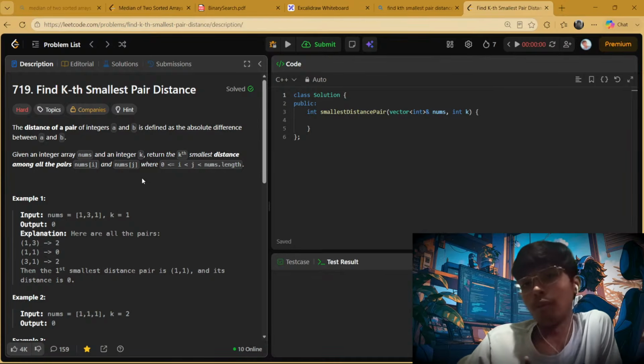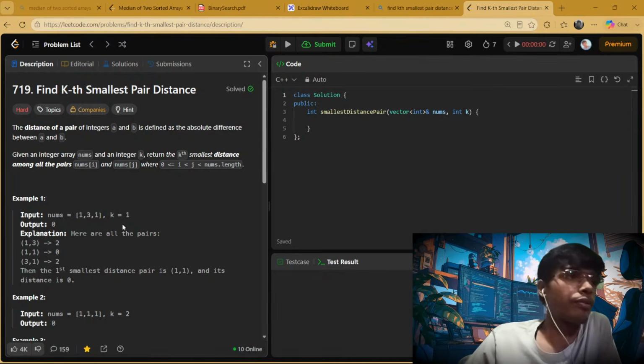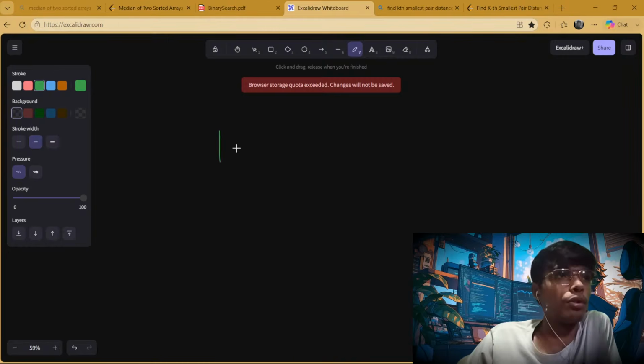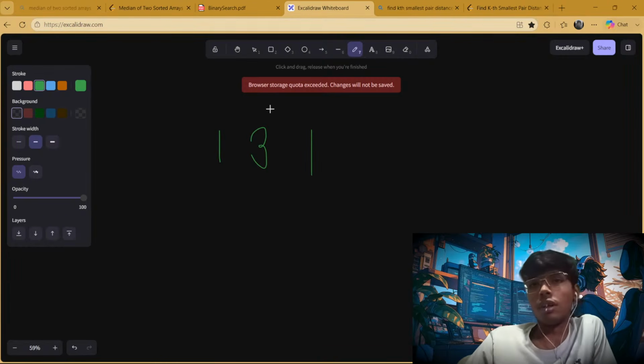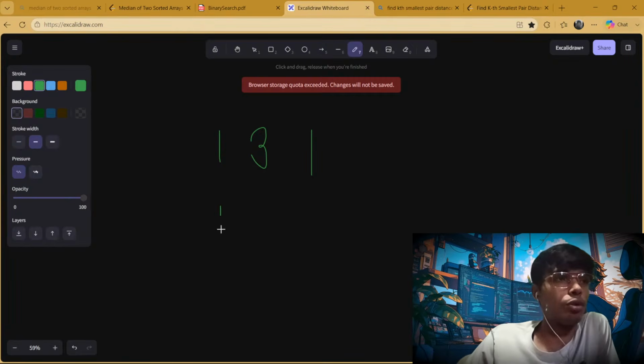So what is the brute force approach that we can think about? We have seen here that we get 1, 3, 1. So the brute force approach is that we have to create each pair, right? One pair is 1 comma 3, another pair is 1 comma 1, another pair is 3 comma 1.